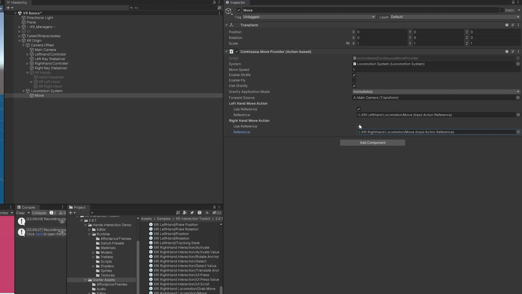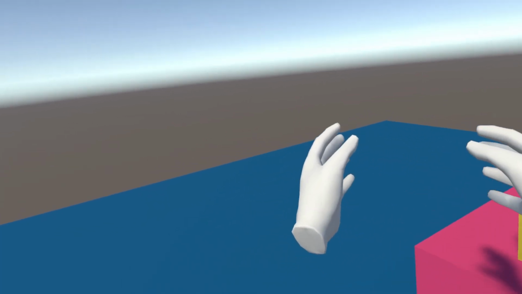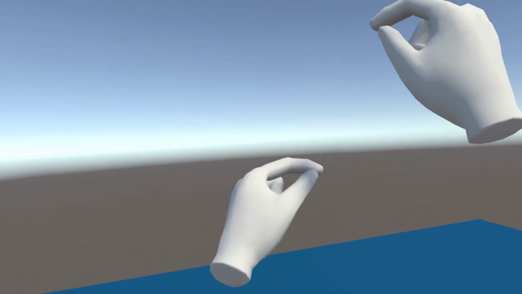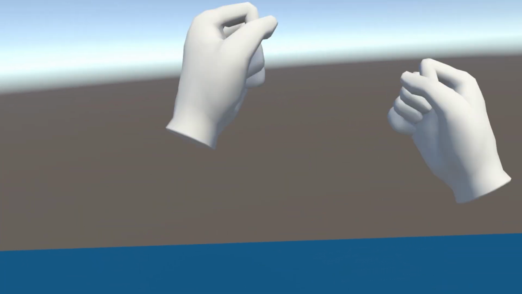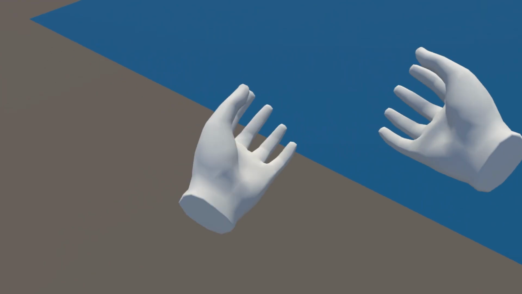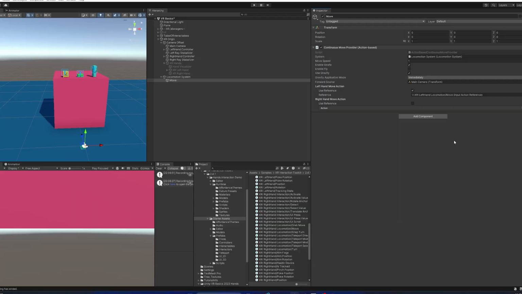Again, I said I don't really like the right hand as the move for the continuous move provider, so I'm just going to mark this off. And if we booted up the scene, you can see I can move with my left hand, and based on where I'm looking and pressing forward, it moves in that direction. So there you go. Now, I will say at this stage, the gravity will not work. If I walked off the cliff, it didn't work because we do need a character controller. And I'm going to add that a little later towards the end of the video. But for now, I want to continue on and talk about the dynamic move provider.